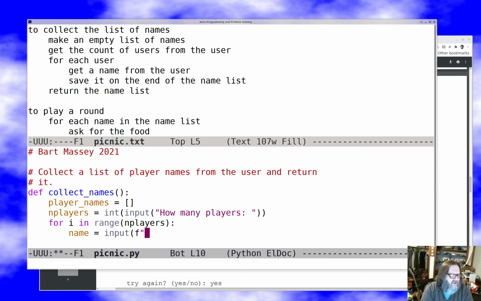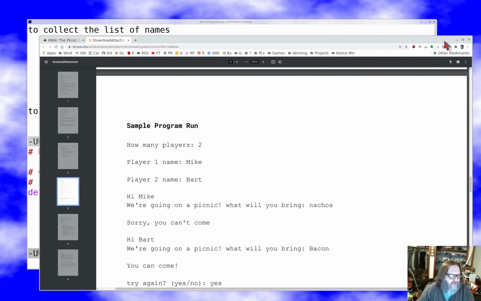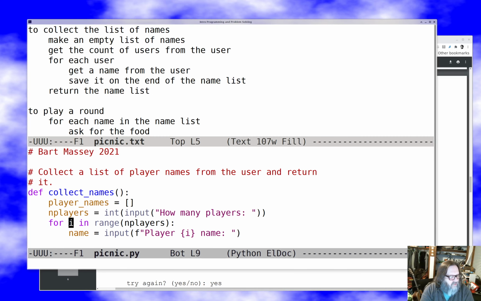We're going to use an F string here. We've talked about F strings. And you'll notice right here that I've already made a bug. And that's because I here, right? How does it go? If there are 3 players, how does I go? Well, it's 0, 1, 2, right? We count starting from 0 in Python. But it would be really weird for the user if you asked for player 0's name first. So I really need to add one here somewhere. And where I can add one is right here.